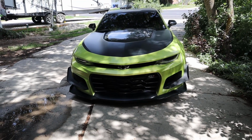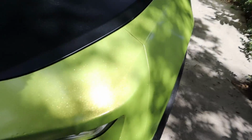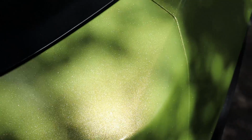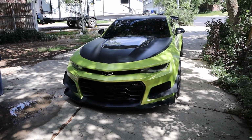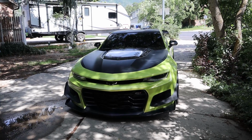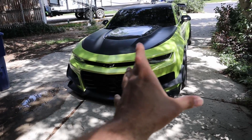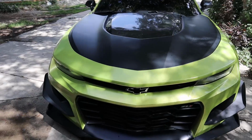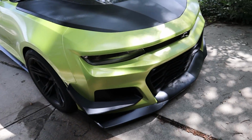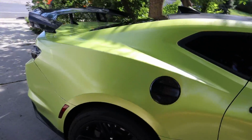Well, now the Camaro's mostly clean, and oh my gosh, the color right here, you guys can see in the sunlight, just with the gold, ooh, looks absolutely crazy. And that's one of the things that's the most bitter for me, is this is one of the coolest looking cars I've ever had, actually I think it's the coolest looking car I've ever had. Just the overall aesthetic, what I've done with the green and the gold, and all the other elements, it looks cool from every single angle. And the canards on the front, ooh, those are just killer as well. And then obviously big wang gang there in the back.